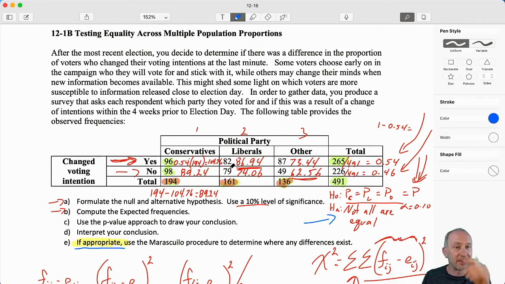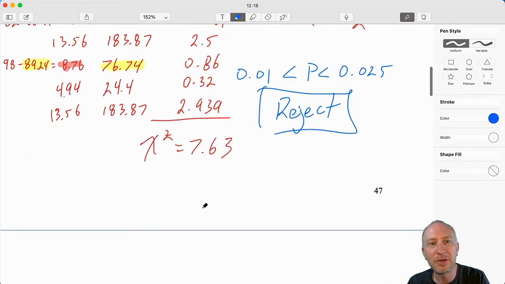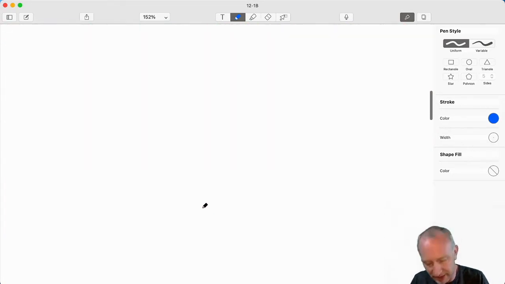to find out where a difference exists. If I had 4, 5, 6, 7, 10 categories, well, you can imagine, of course, the number of pairs grows significantly. And so it does become a fairly tedious process to do by hand. If you're doing this using software, then certainly it would be much faster. We're doing it by hand, so I do keep it to just three categories because it makes everything much simpler for us. So let's just get into it.